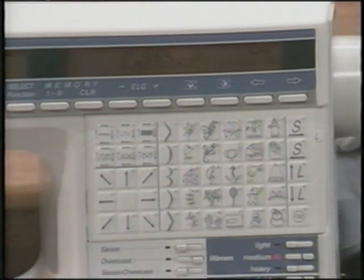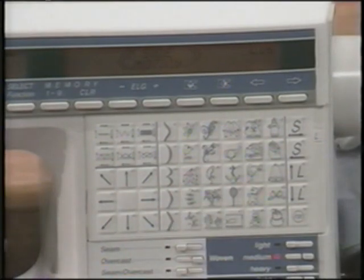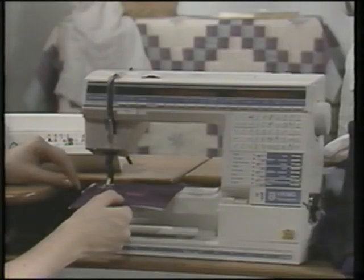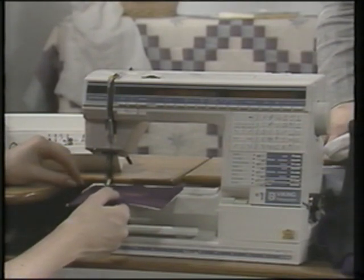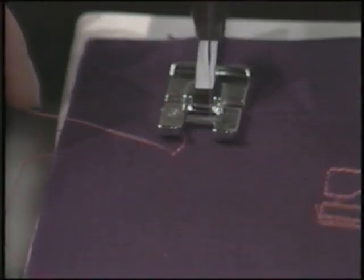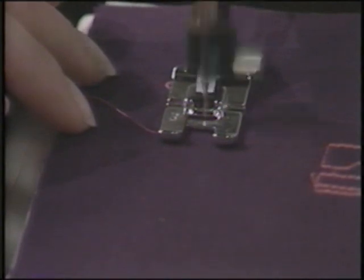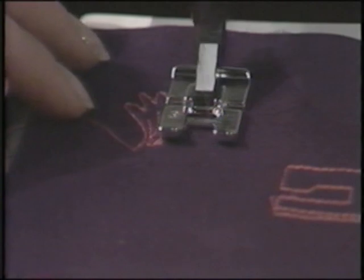Why don't you sew another of your choice for us, Rhonda, while I give some hints for successful Omnigram sewing. Number 1, be sure to use the S foot as recommended by the info display for all Omnigram L and M cassette sewing. Number 2, be sure to place stitch and tear or a similar stabilizer under the fabric before stitching, and that will be recommended by the info display. Number 3, always use quality thread. And a decorative thread, such as a Sulky rayon 30 weight, will give you the most beautiful Omnigram sewing.